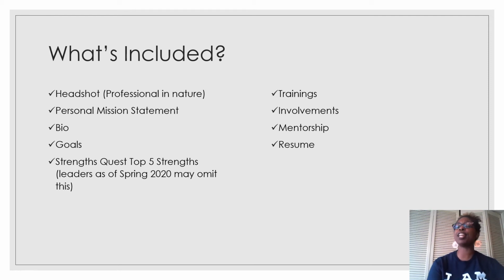Involvement. Now, we know each and every one of you has a plethora of involvement that you can tell us about. So what we want you to do is to describe your role and responsibilities when it comes to student organizations or other leadership positions you have on campus. That's bullet point number 1 under involvement. Number 2, I want you to provide a community engagement profile. What have you done in terms of community service? How have you engaged on and off campus in community service? I want you to include some information on that.